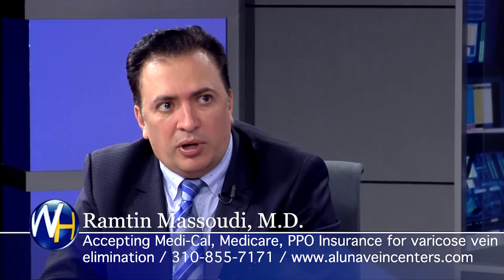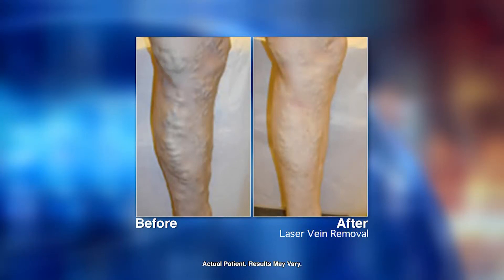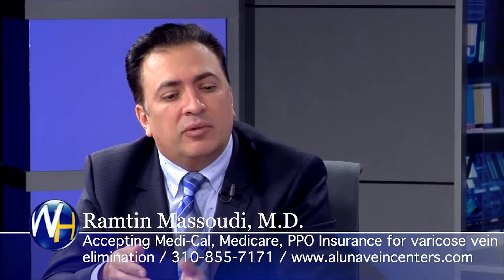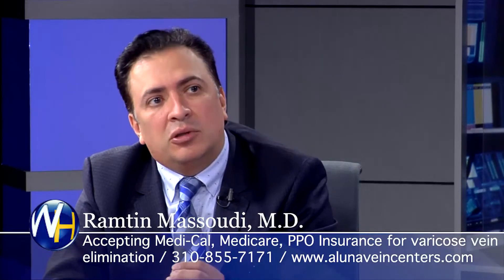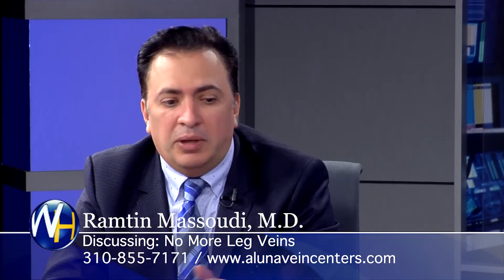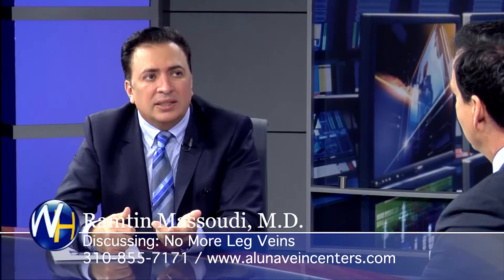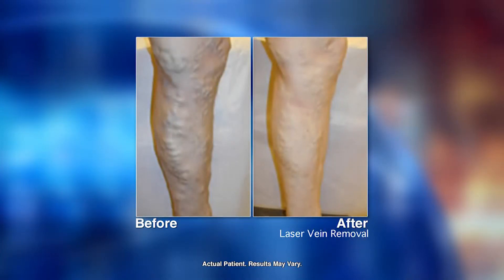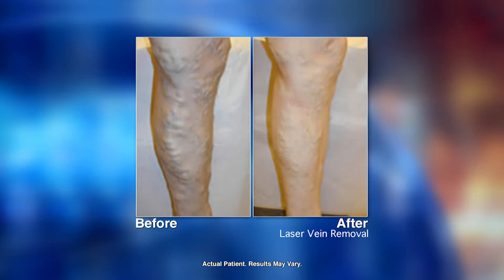We did it as a one-step procedure. We did laser plus foam sclerotherapy, getting rid of a lot of veins in one setting — no hospital, no general anesthesia, and not much bruising. Now he can work much longer, doesn't have to step out and walk as much, doesn't have to massage his legs. He's much happier in life, can play with his son, play basketball, and go to the gym. People who do heavy lifting may see the veins bulge more, but after a couple of weeks they can go back to their lifting exercises.